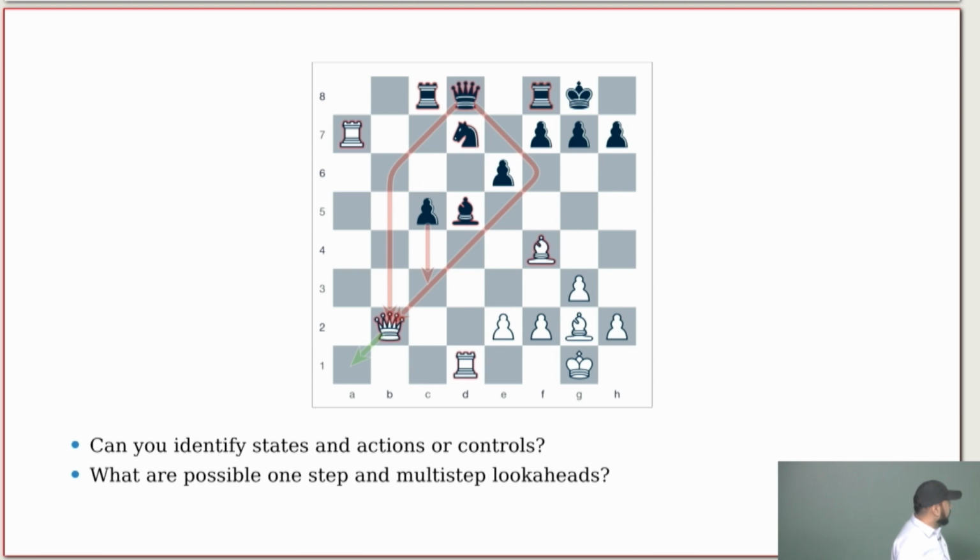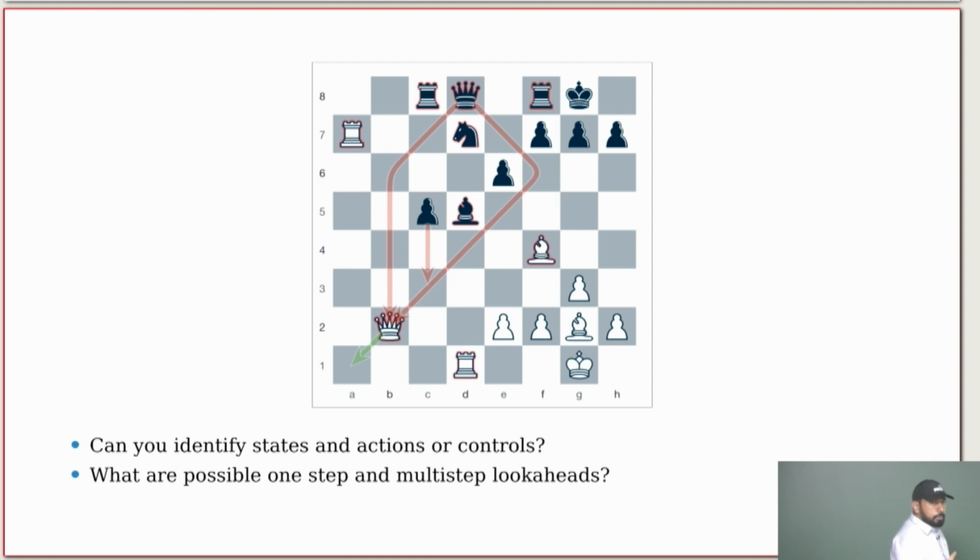So in one step you may think, okay, this is the best move I'm going to take. But this may not be the best move, because you will immediately get killed by this one in the next step. So in chess, winning just in one step is not a good idea. One-step look-ahead is not a good idea in chess. We all know this, right?